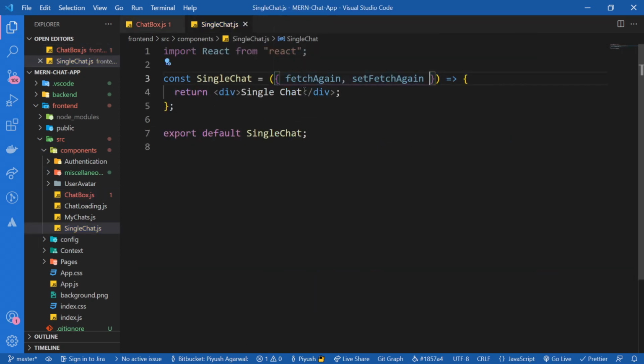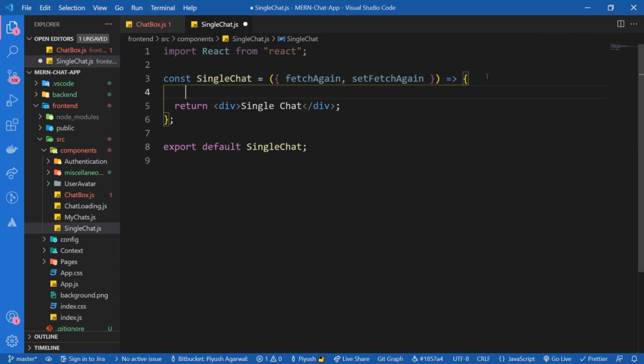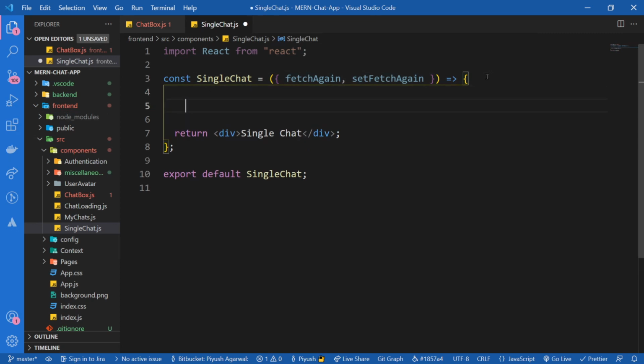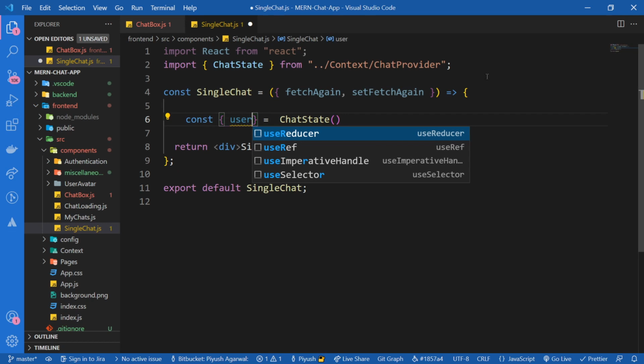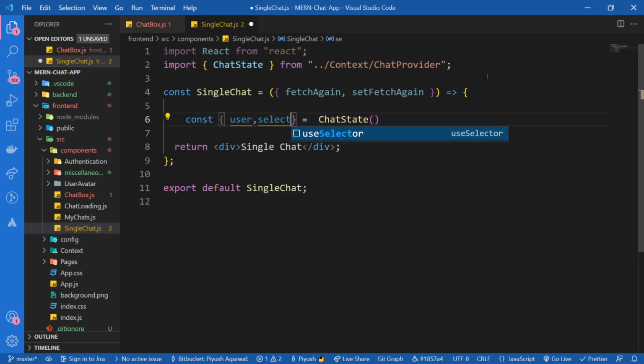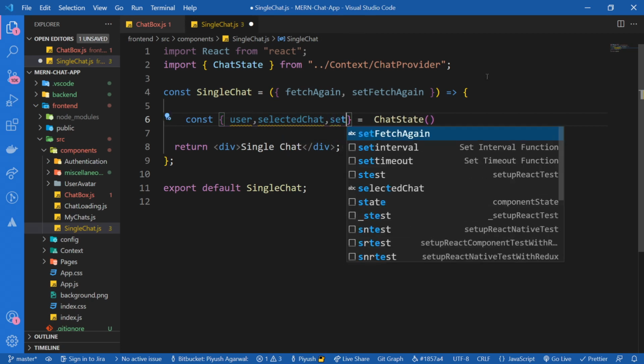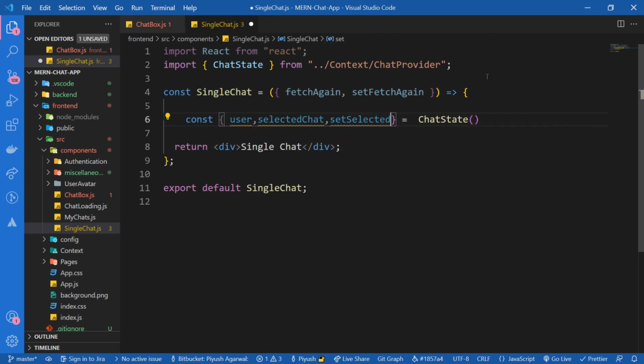So both of these. Great. Now inside of this component, I'm gonna need a few things as well, such as from our context. So I'm gonna need the user, const user, and I'm gonna need the selectedChat, and I'm gonna need the setSelectedChat.